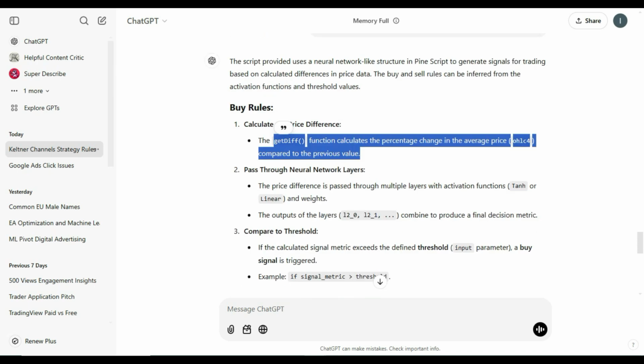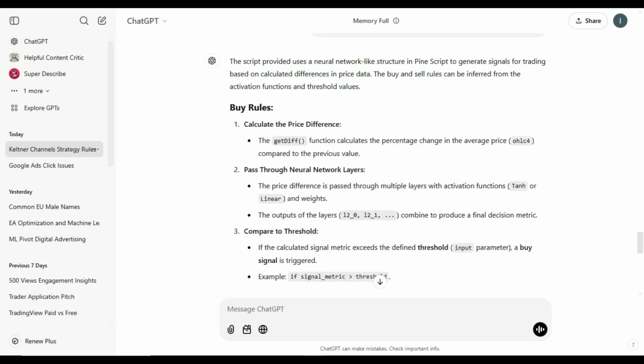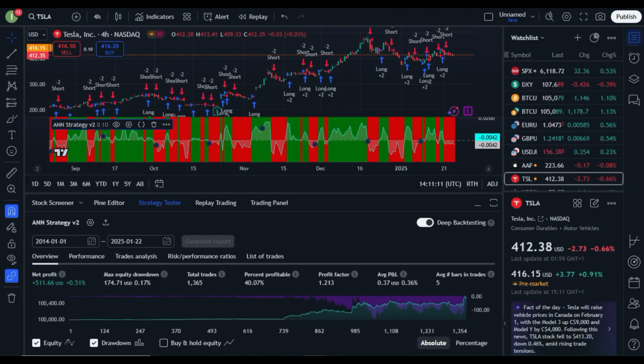This is something that real traders don't use in trading, this kind of machine learning manipulation of price. So I don't like this strategy. But as you can see, you can always see the rules. If the author of the strategy didn't show the rules, you can just copy the code, go to ChatGPT, ask for buy and sell rules, ask additional questions, everything that you want to know about the strategy, you can ask ChatGPT. There's no problem. So the catch here is you can test a lot of strategies and then see which are profitable or not.